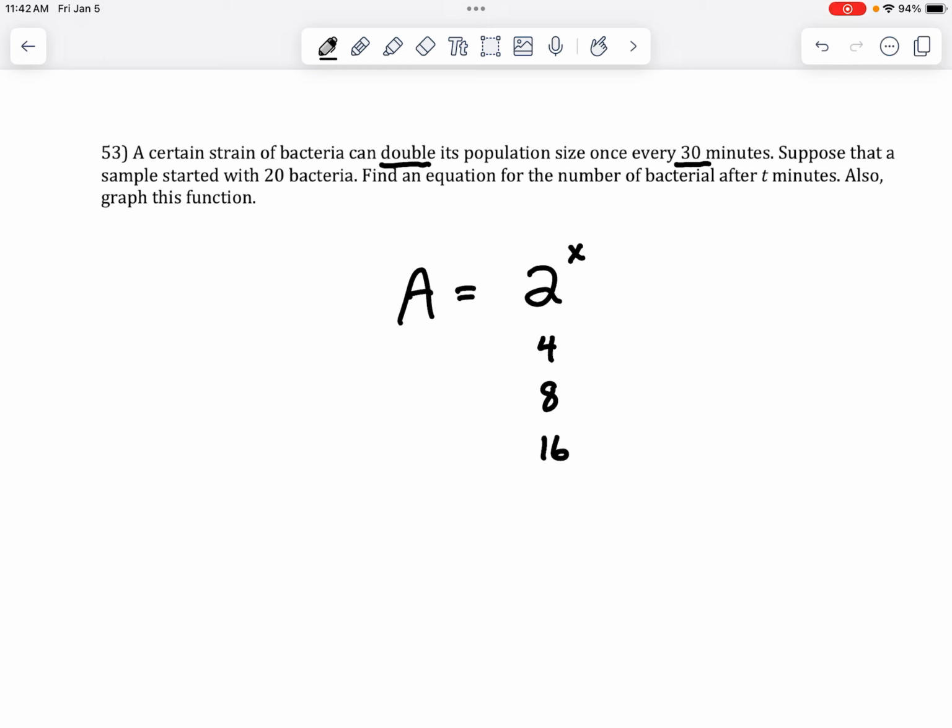But the thing is, this would be more like if it was a factory that was producing something, and every 30 minutes, so it takes the whole 30 minutes until the product is ready, and then they suddenly open the doors and there's 4 of them. And then you wait another 30 minutes and then they produce 8 of them. And there's nothing happening at 29 minutes, there's nothing happening at 22 minutes. So this I cannot use actually because bacteria are constantly changing.